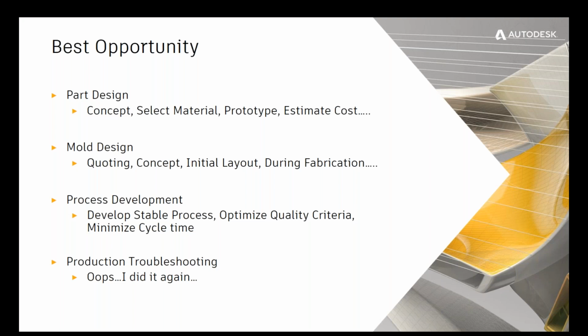Here we have some of the concerns during the mold design process. You've got the actual part design phase from concept to material selection, piece part and prototyping, to the actual mold design, in which we need to consider the layout of the parts, the feed system, the cooling channels, quoting of the actual tool, and then we have to also consider process development, how stable our process is, how we can optimize to achieve product specifications, and then maintain achievable cycle times. Or lastly, we can troubleshoot during production when issues arise.